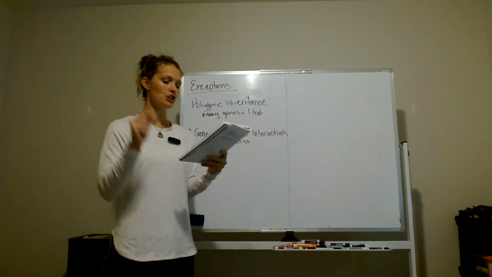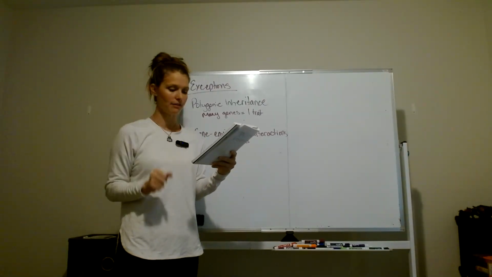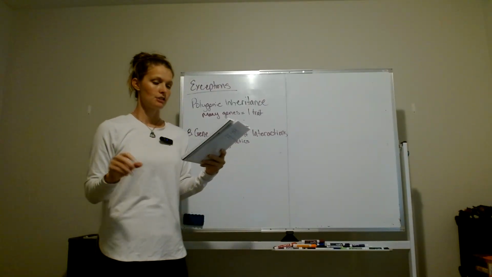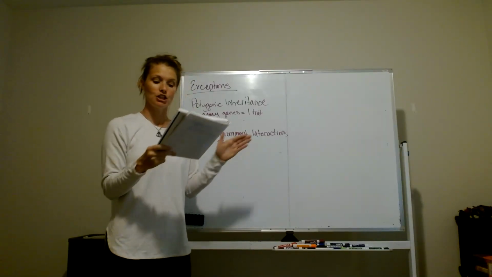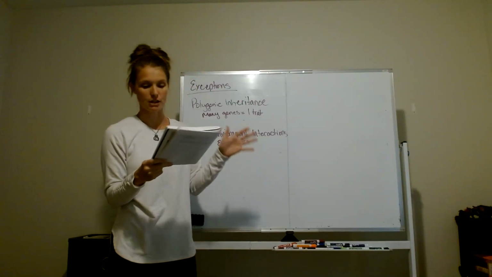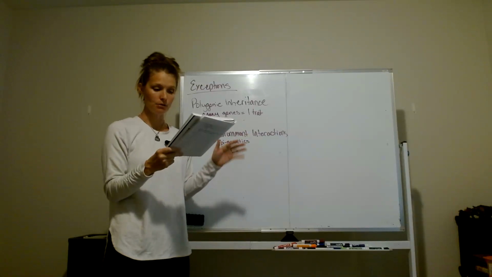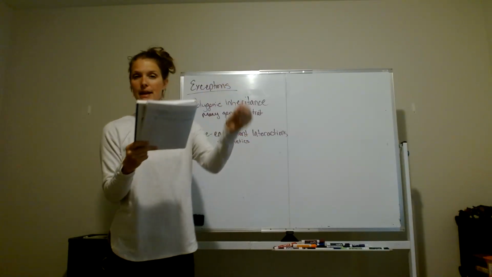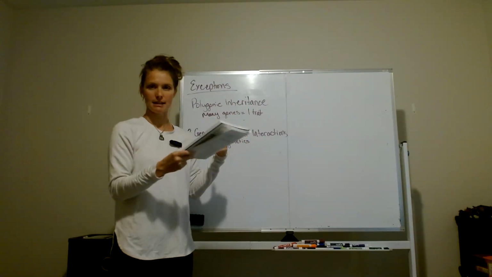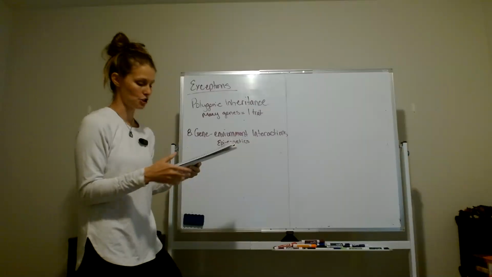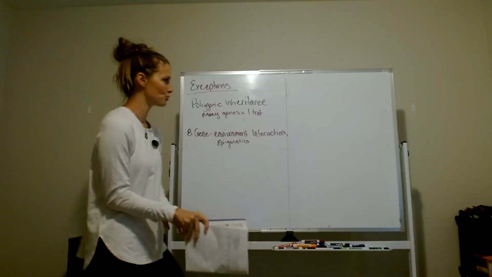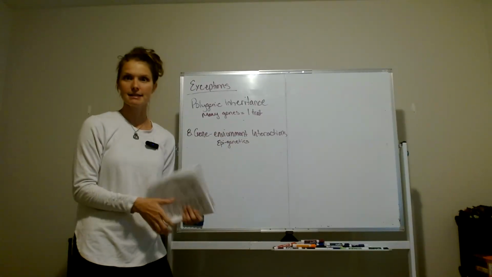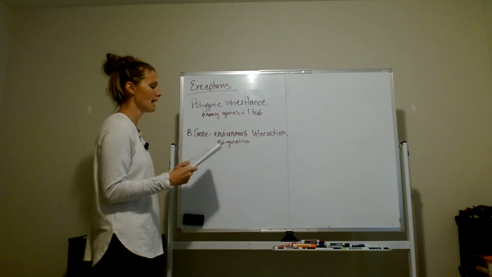Epistasis. One gene masks or modifies the effect of another. So they're impacting each other. So for coat color in labs, gene 1 versus gene 2. Gene 1 is black-brown. Gene 2, pigment, no pigment. They impact each other, okay? That modifies the ratios. Pleiotropy. One gene influences multiple traits. So that's looking at things like Marfan syndrome, okay?